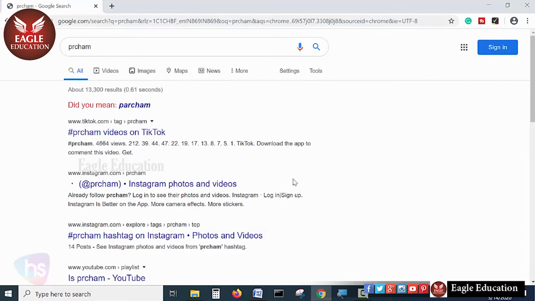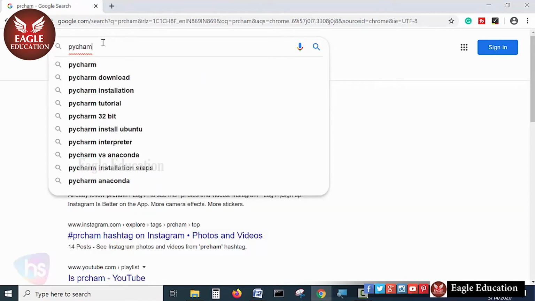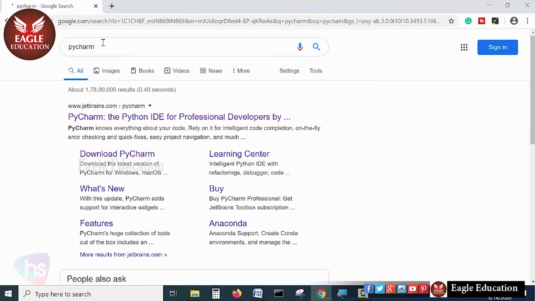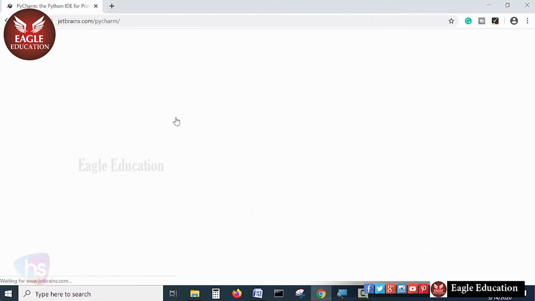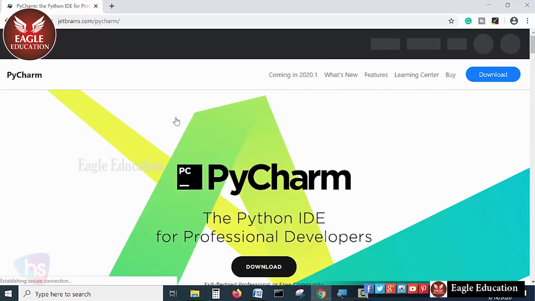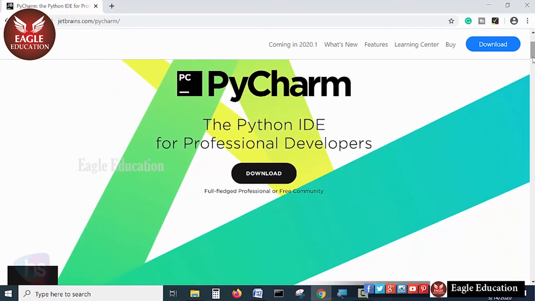You choose appropriately. Just a second. Yeah, it's PyCharm. Hit PyCharm and press enter. Now see, there is a Professional version as well as the Community Edition. For the Professional version, you may have to buy a license, and you will find out what the charges are. Whereas if you want to download the CE Community Edition, it's absolutely free. See now, free Professional trial or free Community. You can go with the download.